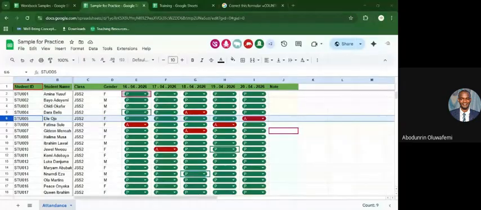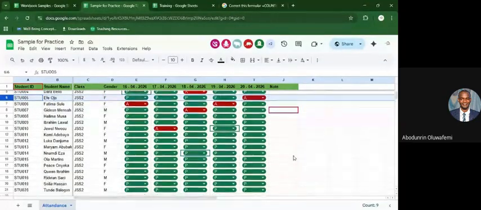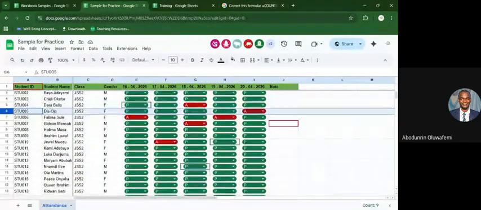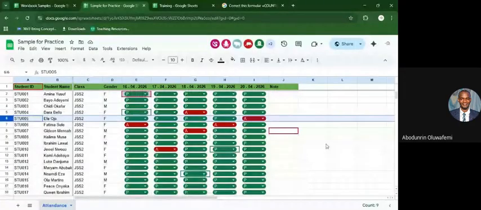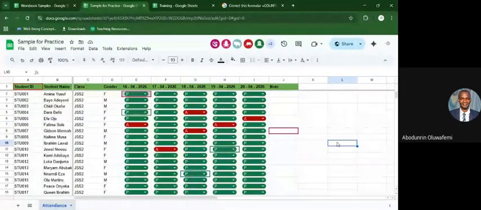Thank you so much. Now, the next thing I would like to mention before I go is how we can apply a formula. In this instance, the kind of formula we will apply is count. So instead of using your eyes to try and count, okay, Fatima Sule, how many times are you present here?